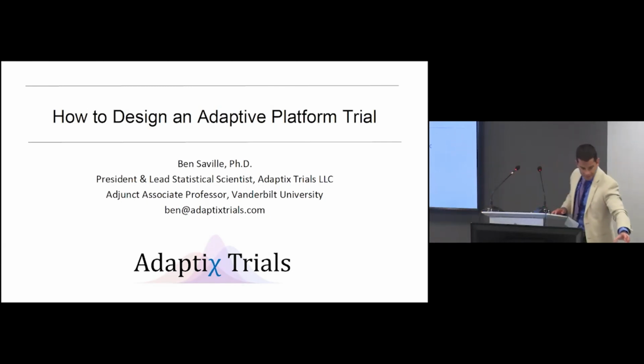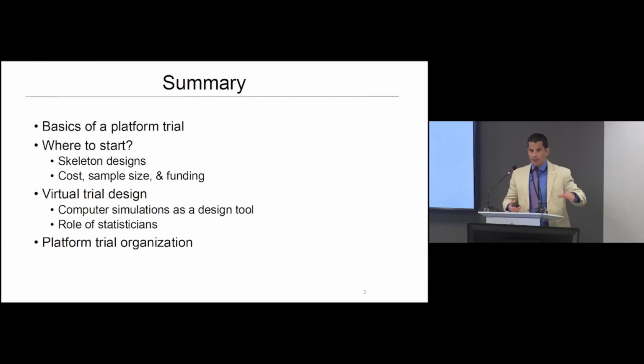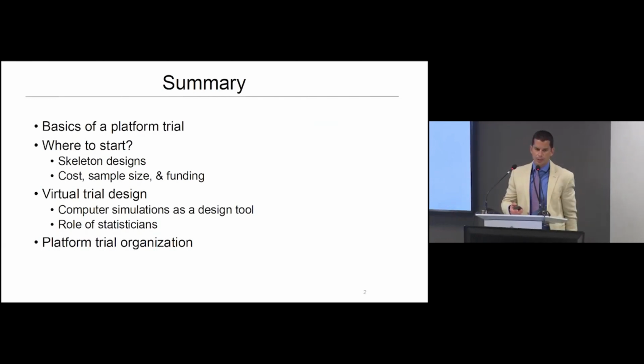Thank you very much. It was a great introduction from John on what platform trials are. So I'll give you what I plan on talking about. I'm going to glance over the basics of platform trials very quickly, since he did a good job summarizing that. But I want to talk more about how we even start to think about a platform trial. What are the concepts? What are the things we need to actually put something like this on paper and put it in practice? And how do we use simulations to design the trial? What's the role of statisticians in there? And how is it organized?